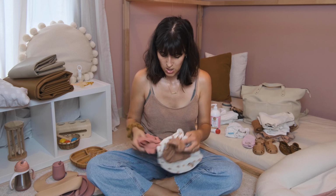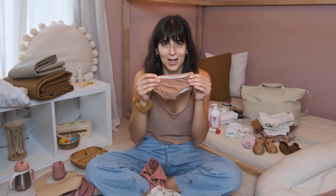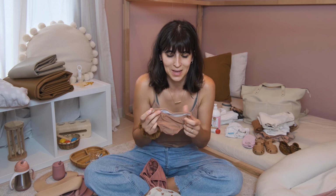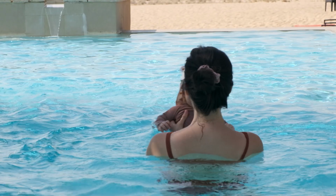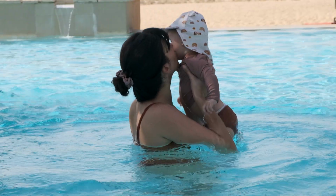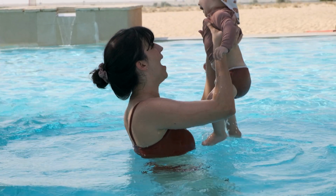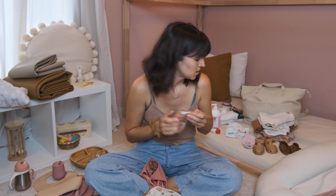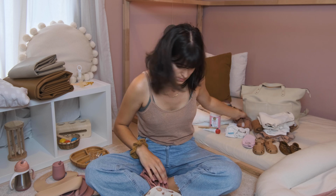And then we have this little costume. This had a top. I've misplaced it and I can't find it anywhere, which is killing me. But it was a long sleeve top. And that's great because babies can't have any sunscreen on until they're past 6 months. So I really recommend getting something with full coverage when they're below 6 months, just so they don't get any sunburn. But yeah, that has been fantastic.